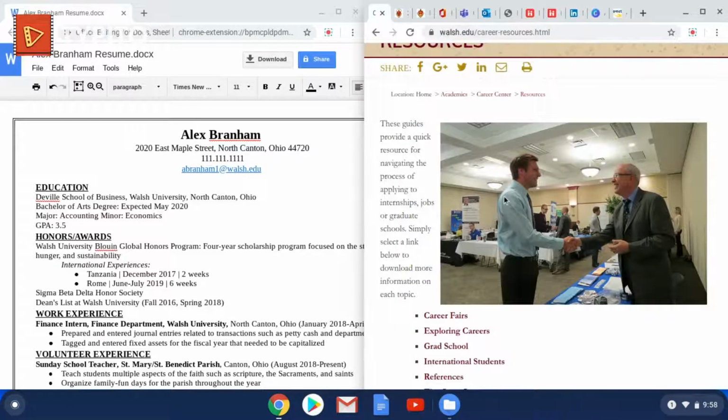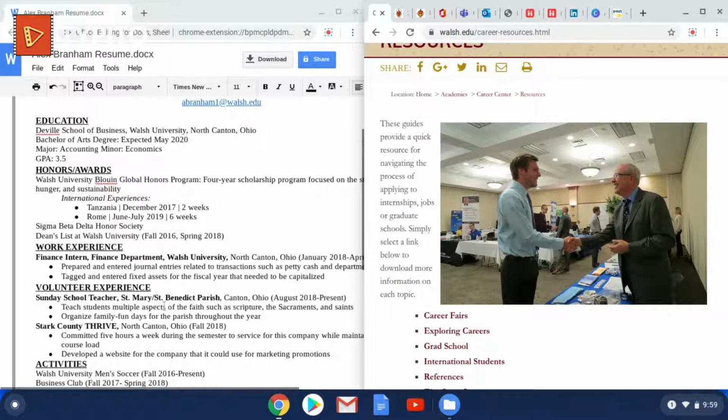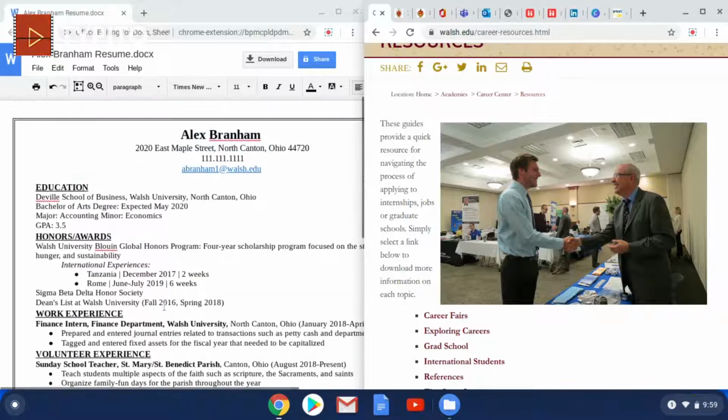And be creative. Just highlight your experiences and see where you excel. So let's say you don't have a lot of honors and awards that you can list. Highlight different experience. Let's say you have a ton of volunteer experience. Highlight that and make sure employers know that. And be specific when creating these as well.